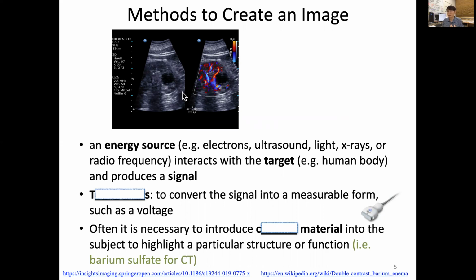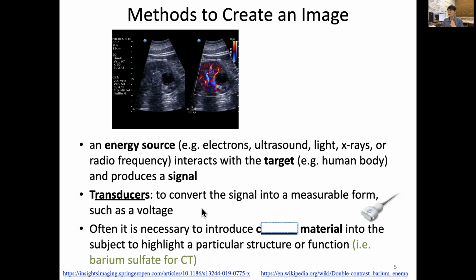So for this ultrasound, the energy source is ultrasound. You send it through this transducer, which sends the sound wave, and those interfaces in mechanical structures will bounce it back layer by layer, and that is detected by the same transducer, which converts the sound wave into a measurable form, such as voltage. So a transducer converts one form of energy to another form of signal, okay?